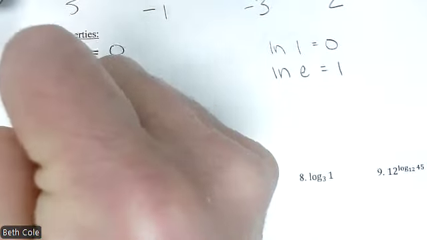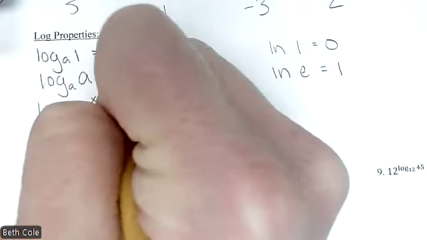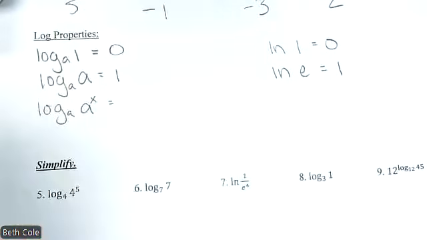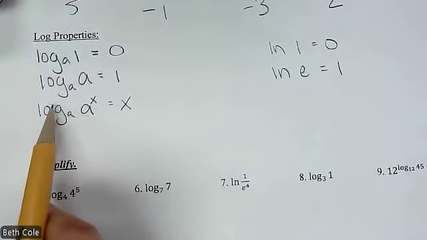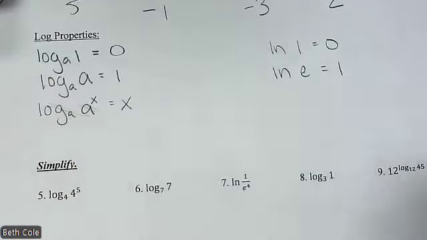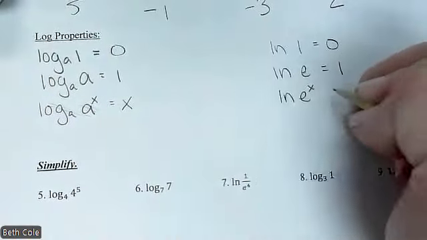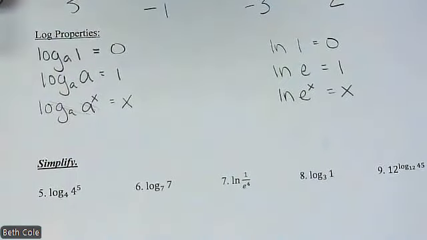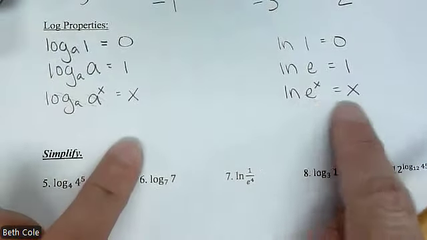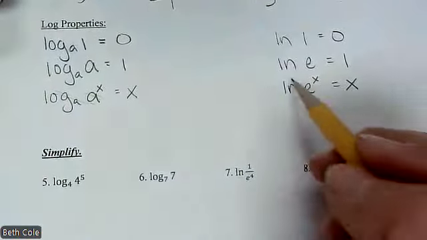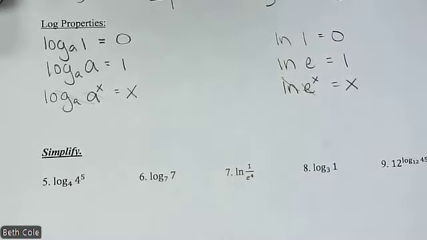All right. Next one. Log base a of a to the x power. That's exactly what we just talked about, except I put an x in there, so your answer is just x. You can think of it as these canceling out. So over here, it would look like this. But again, those mean literally the exact same thing. I'm just writing it both ways because when it's written this way, it throws people off. But ln and e cancel. You just get x.